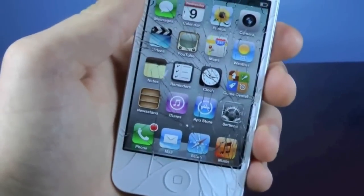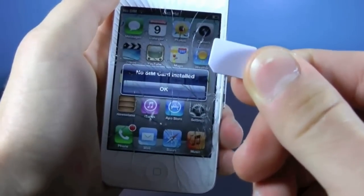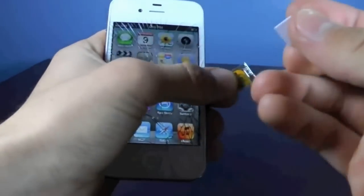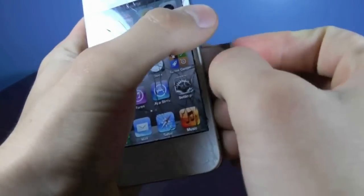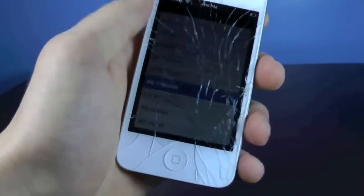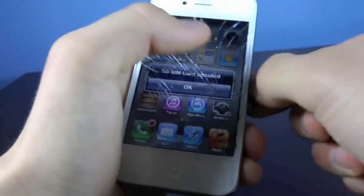And that's the process for T-Mobile. For international carriers, it will be a little bit different, and that's why you get this little micro SIM along with your Gevi Ultra S. So I'm going to show you guys how to unlock using the other method. What you want to do is go ahead and remove any SIM card from inside your phone, and then we're going to insert that blank micro SIM you got with your Gevi Ultra S. Now just wait for the little menu to pop up, and once we're here, you're going to select the carrier you want to unlock to. If you don't have it, you're going to select other carrier. I'm going to select T-Mobile and click accept.